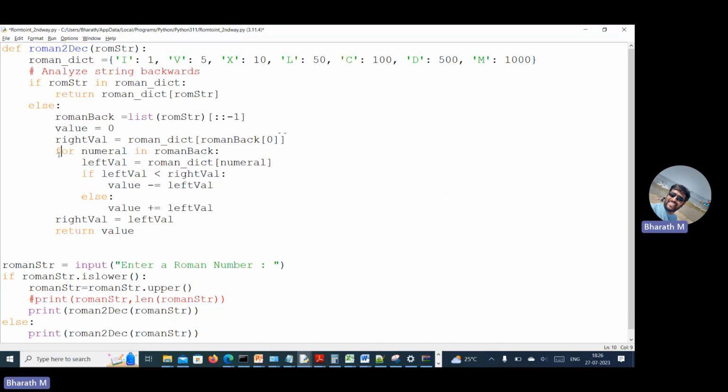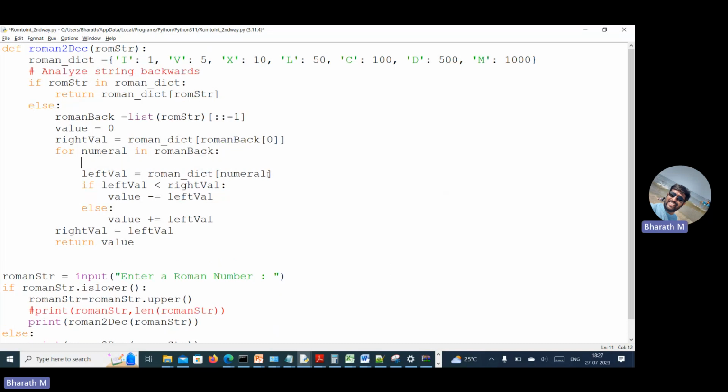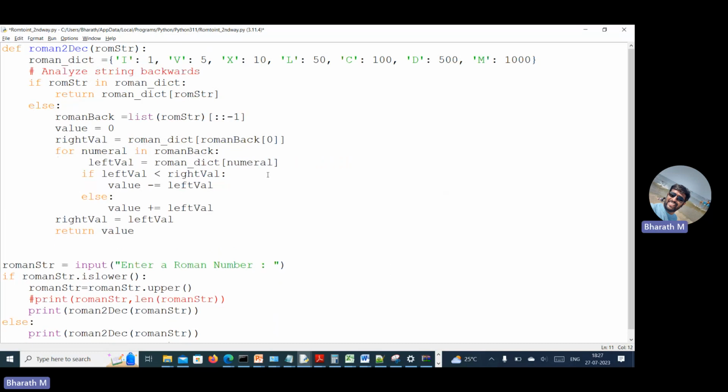Now see the indentation. The starting line of the else block started from here. In the same line, because this for is part of this else block, I am starting with for numeral in Roman back. See, when I just click enter, it will take the indentation automatically. See, for this for block, this is the indentation.